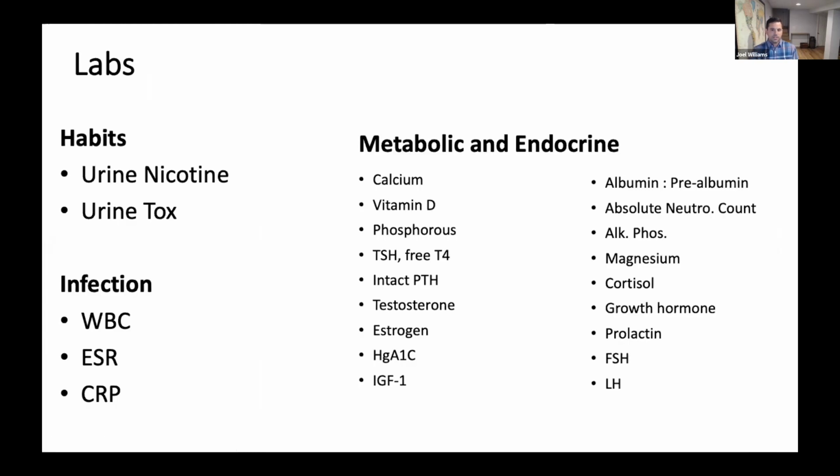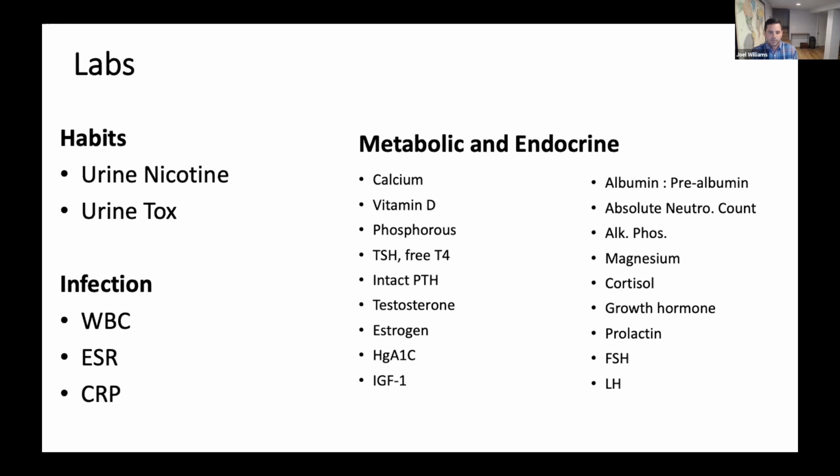And last but not least, don't forget to address any correctable risk factors such as smoking or a metabolic abnormality or endocrinopathy. I think it's unlikely that correcting any of these things is going to make the fracture heal spontaneously, but obviously you want everything on your side so that the patient's going to have the best chance possible at having a good result. This can be done if you're comfortable, directed by the orthopedic team, or it can be done in conjunction with an endocrinologist or a fracture liaison service.